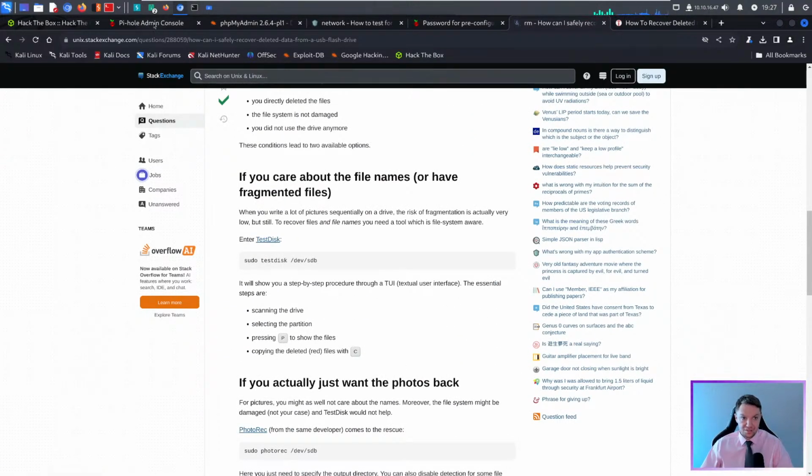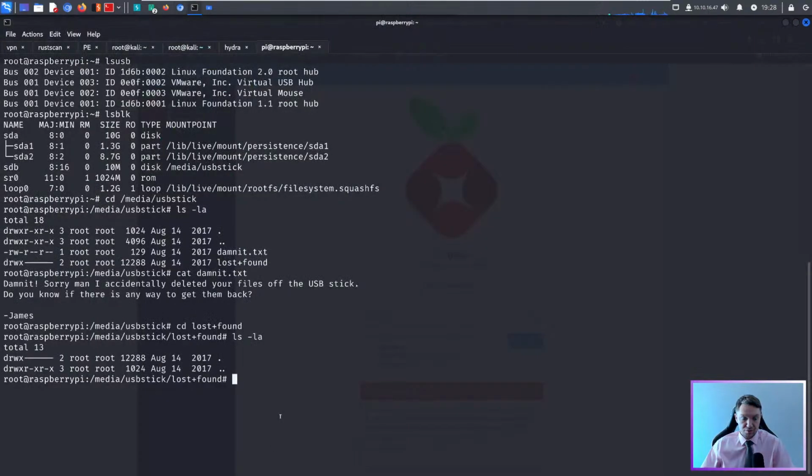Do I have TestDisk? Is TestDisk on this thing? It's not.